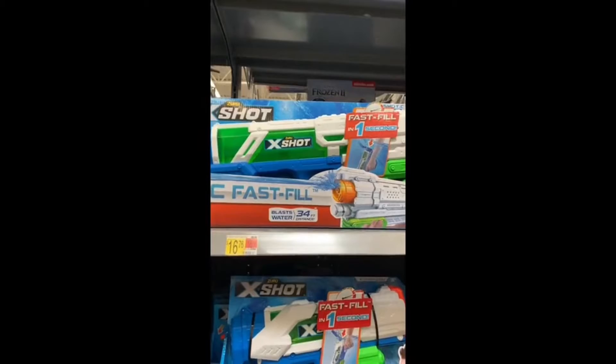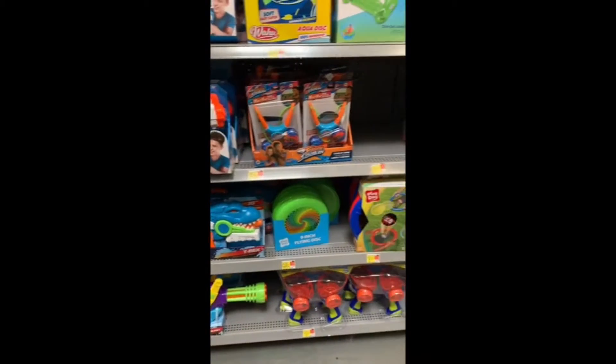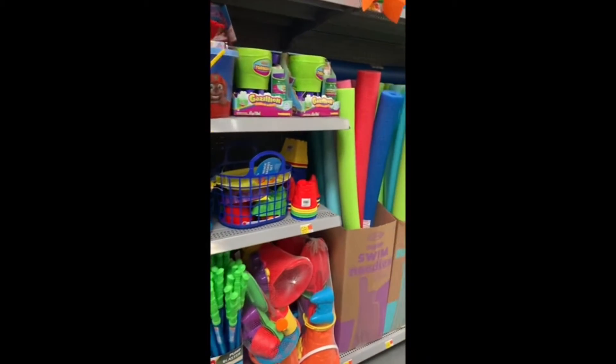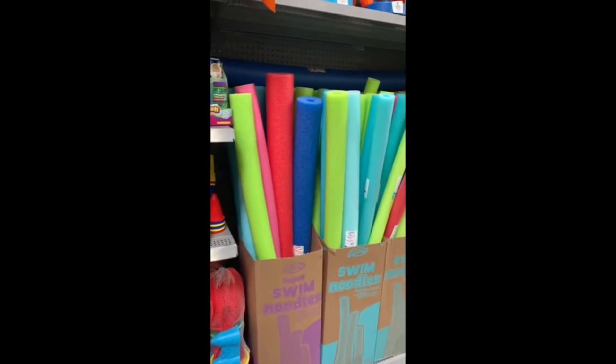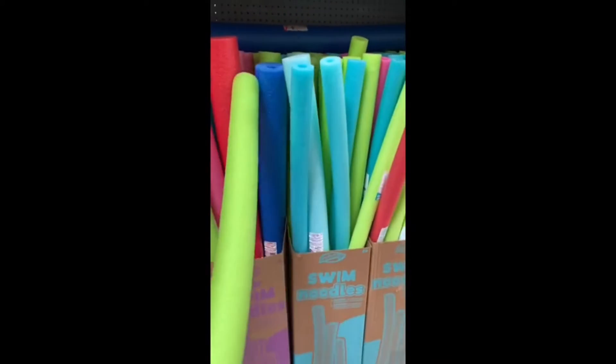I love seeing that stuff in the stores and that they're still available to purchase, because I like introducing my kids to some of the things that I enjoyed when I was younger. So I was really excited to see this stuff still available in the store. Of course I went a little crazy — just a tad bit crazy.